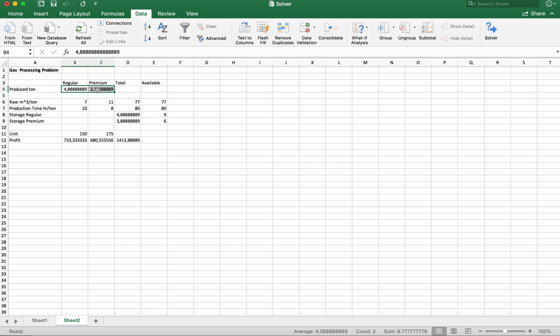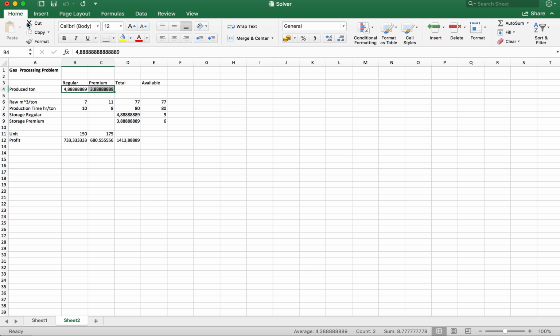And what you should notice is that our values here, so let's just highlight this, are equal to what we found with all of our other solution techniques, the optimum of the solution. So that's how we can use Excel to optimize a simple problem.